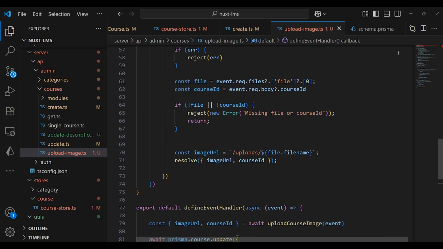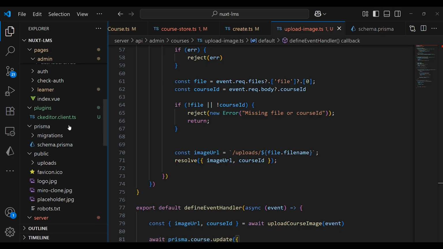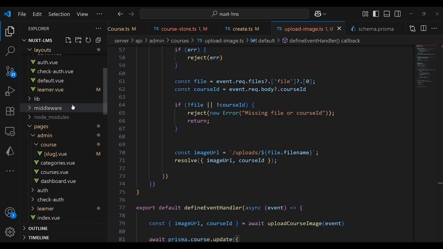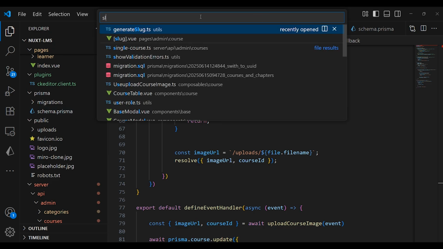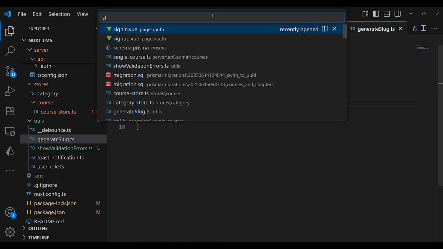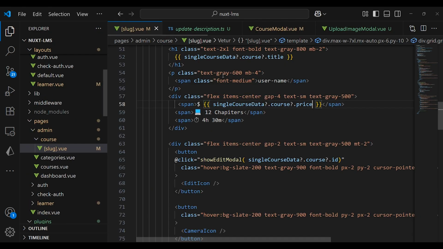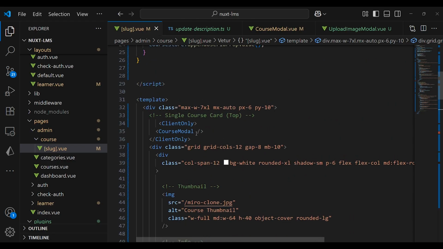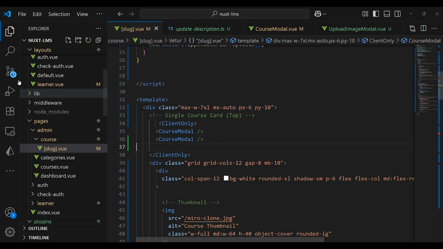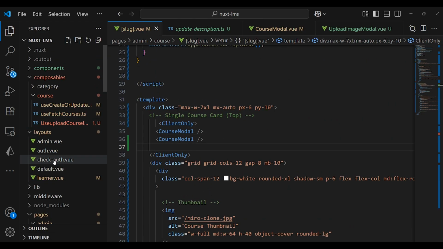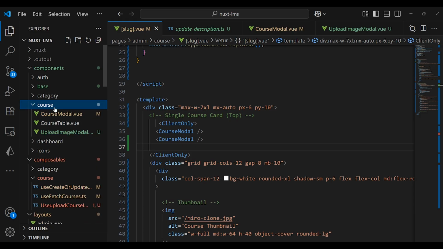Now what I'm going to do next, we are going to import the upload image modal into the Slack.vue file. Let's head into the Slack.vue file, and we're going to pass the modal, and this is the modal, which is right here.